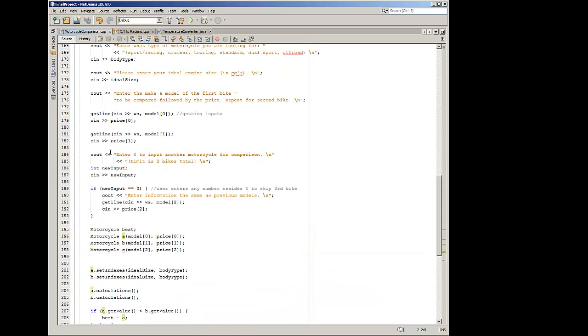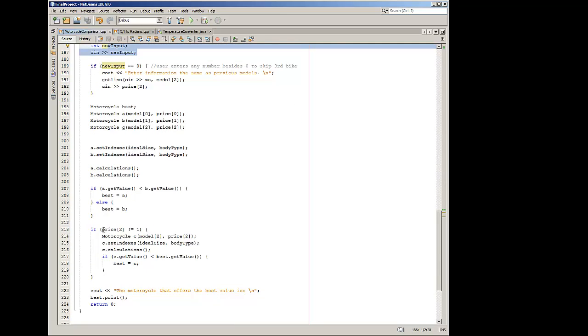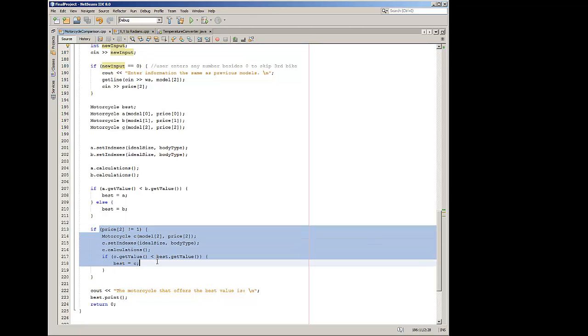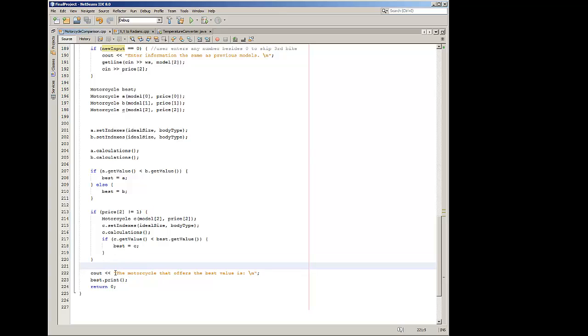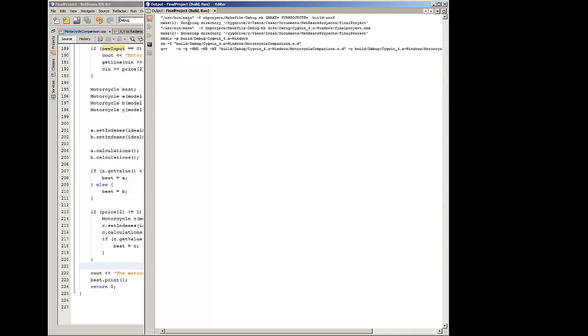The 3rd motorcycle is optional if the user decides to input 0 here. If not, then it will skip this third motorcycle. And lastly, I have my output, which is just a print for the best motorcycle. And I'll just run it real quick.